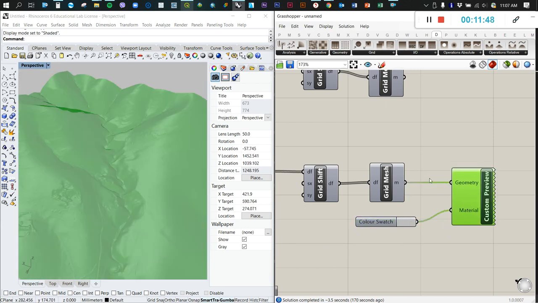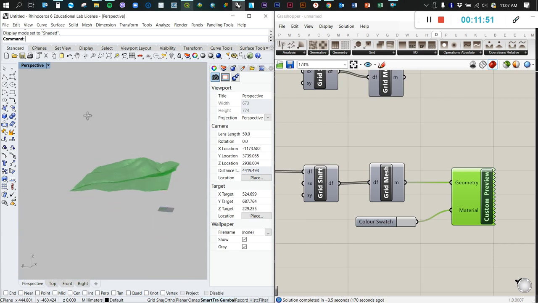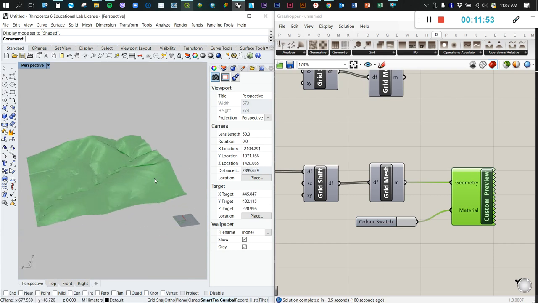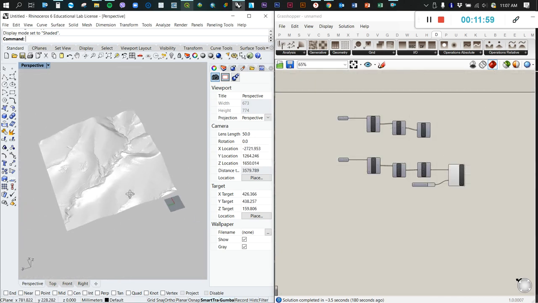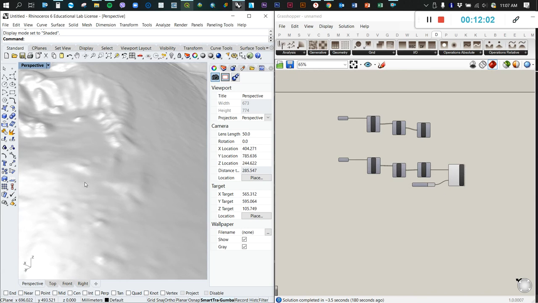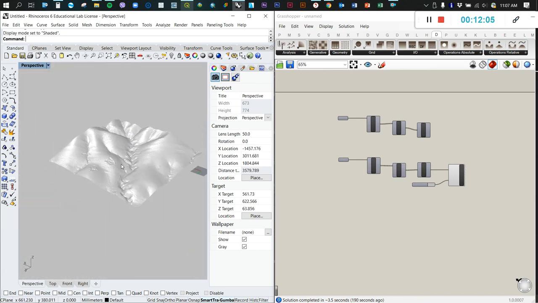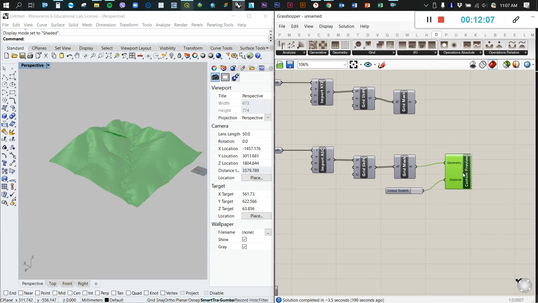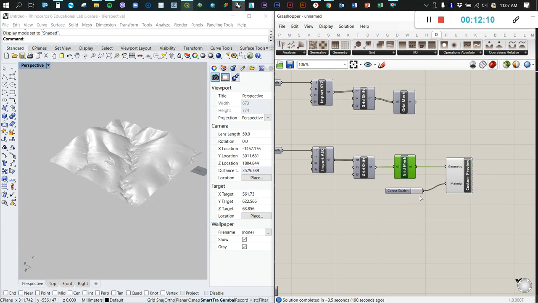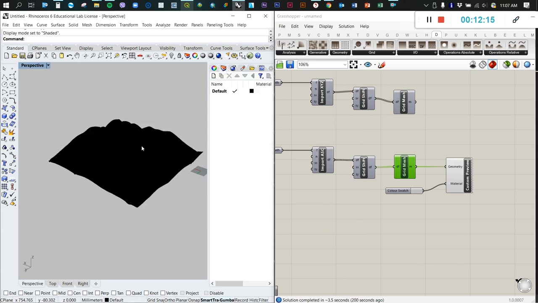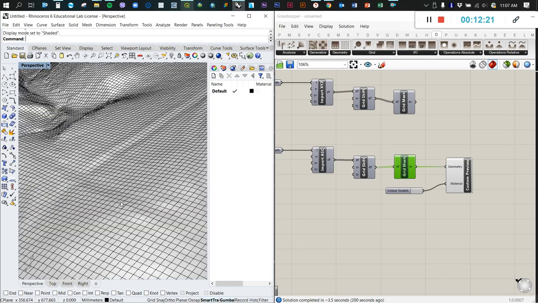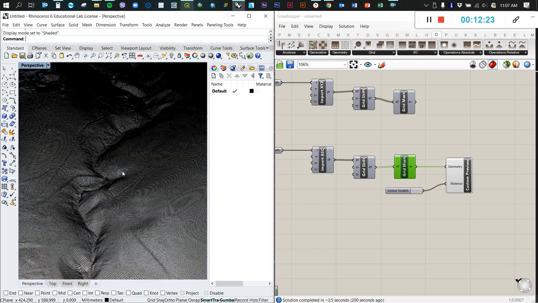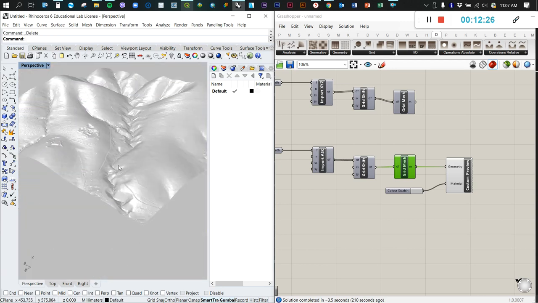So now we have our terrain there properly imported, okay? With the heights, the correct heights and everything. So once we have done this, you see the level of resolution. You want to get this and bake it. So you just need to click and bake and send it to the default. Default is here. So you will see it's black because of the level of the resolution. It's a 1 meter mesh and it's a regular mesh. Okay, so this is what happens when you have a high resolution DTM.